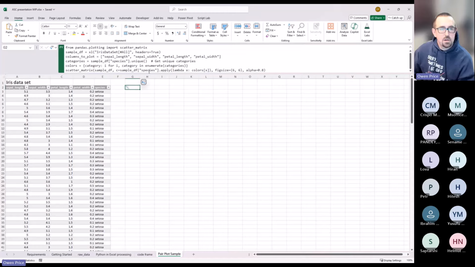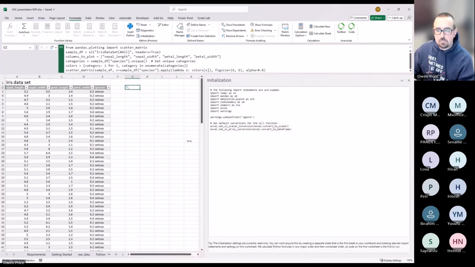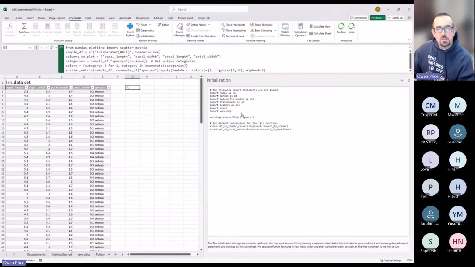While we're here and we've got some code, I can show you a few other things. This initialization button to begin with. This code here is executed before you run any of your code. And the reason that they do that is to speed up how long it takes you to do what you need to do. So these are standard imports that people use for data analytics. NumPy is used for array and numerical processing, pandas for data processing. We've got statsmodels, Seaborn, Matplotlib, and so on.